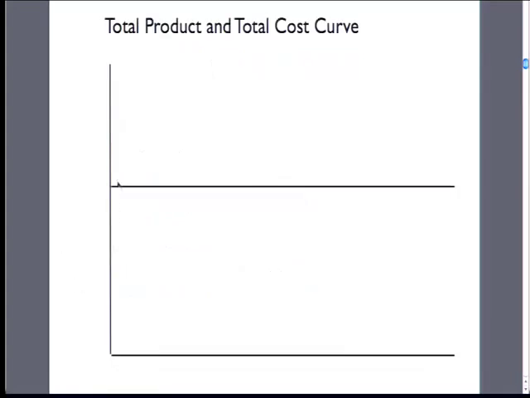So here we can relate what we already have. So here's our total physical product curve that we started with. And this is going to be quantity per units of input. So we're kind of flipping it when we do cost. This is going to be the costs of any given quantity. And here, we're going to have quantity. So it's sort of like we're inverting the shape because we're shifting what axis we're in. We're looking at the curve in a mirror or through a prism or something. The curves are going to be different.